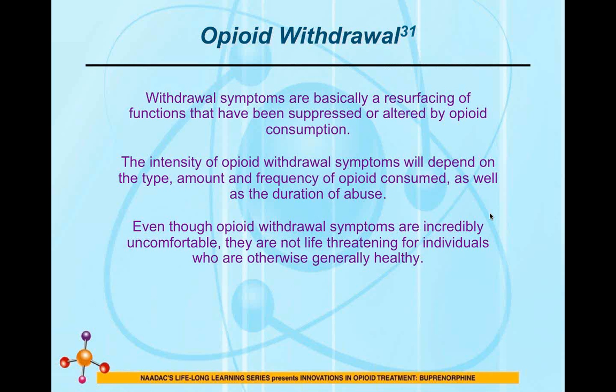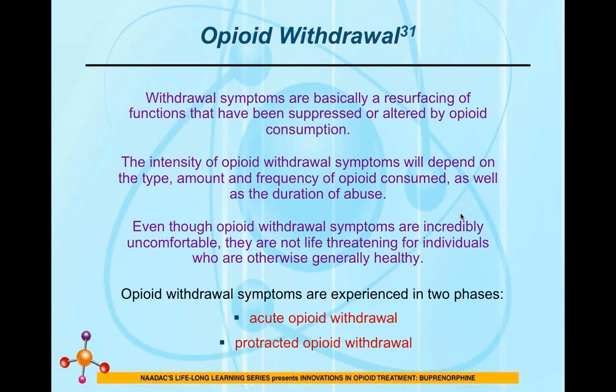And we also know that the intensity of opioid withdrawal symptoms depends directly on the type of opioid that's being consumed and the amount and the frequency at which it's being consumed, as well as the duration of the abuse. That will let us know how effective those opioid receptors have been and how much ground we have to cover. And one other important point here is that even though opioid-dependent individuals who are withdrawing from opioids feel like they're going to die or they wish that they were, this is not actually life-threatening. They just feel that they want to. So for individuals who are otherwise generally healthy, opioid withdrawal symptoms should just be uncomfortable and not life-threatening.